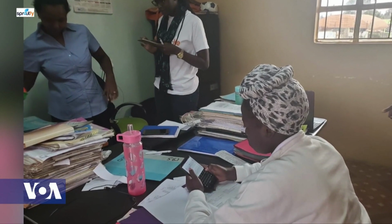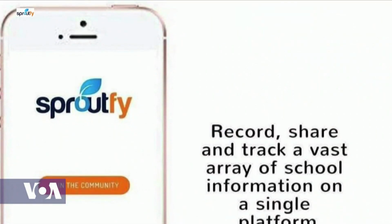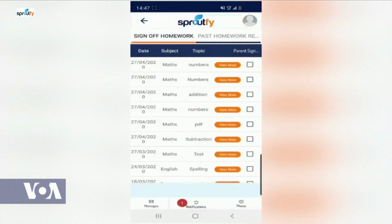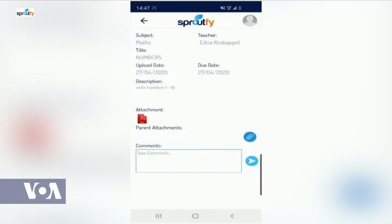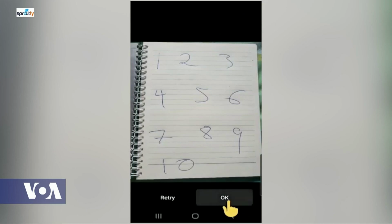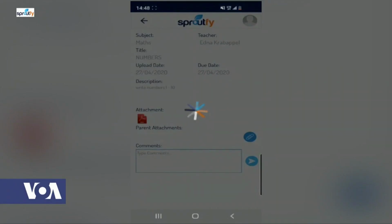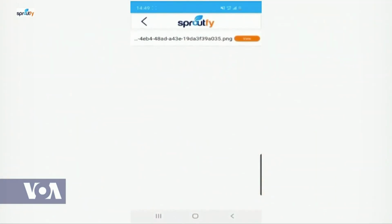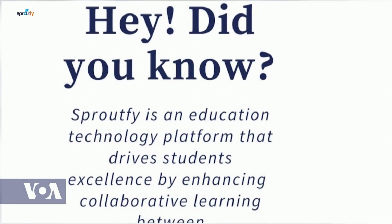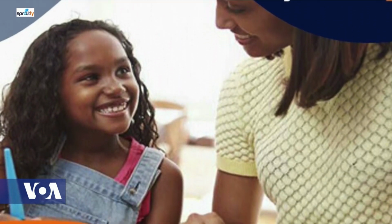For us, what we made sure was it's as simple and as intuitive as WhatsApp. Even when we were building the platform itself, we really took a lot of input from the different stakeholders. We interviewed a number of parents, directors, and teachers, and what we found out is how they do their day-to-day process, and how we can make that process more efficient and transparent. So for them it's not really that different. Let's say you're taking a register manually, now you can do the same thing, just taking it on your phone. So that's what we realized.